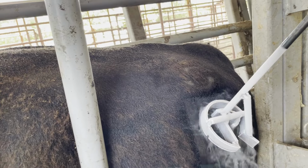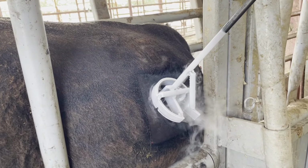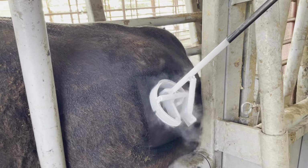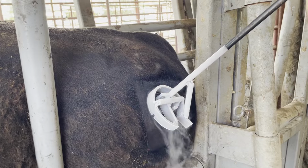It'll look like this for a little bit, and then it'll thaw out, and then it'll puff up. It'll be puffy for today, and tomorrow it'll be gone. Then it'll start peeling, just like a hot brand would, and then it'll start coming in white. So you're looking at a 30 to 60 day process.